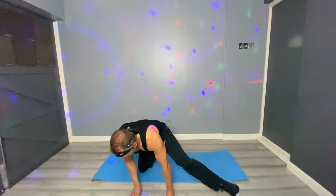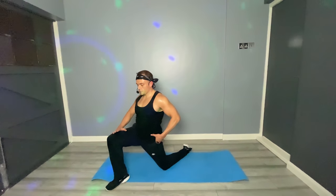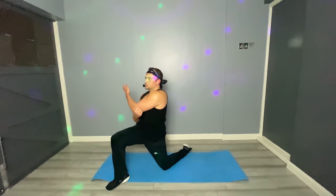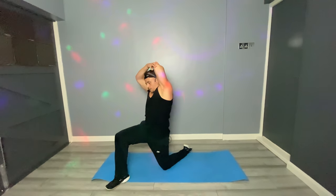Okay, let's switch it over. Big step forward. Tuck. Lunge. Straight arm across. And then here. Reach and lean over.